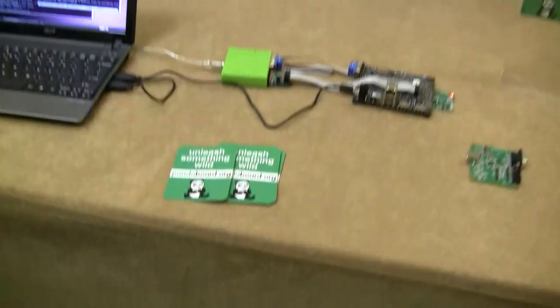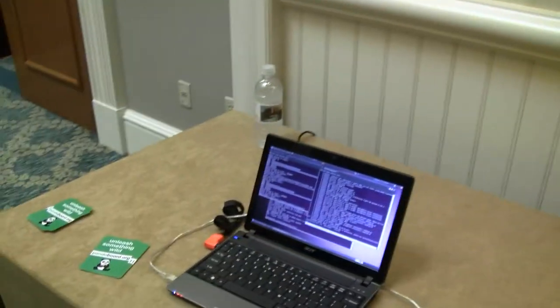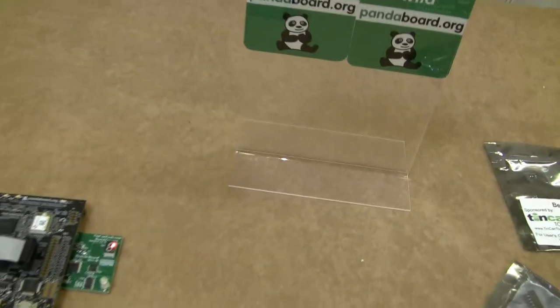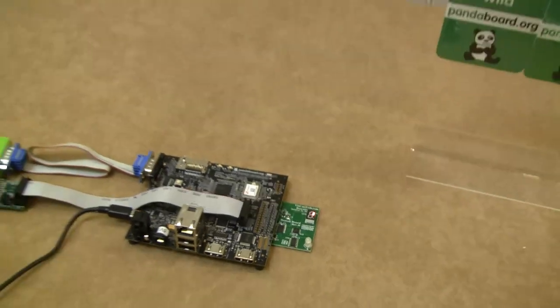Thanks. I see the Panda board stickers. Flyswatter, Panda board, and the beacon board, as you can see here, which is cool. That directly attaches to a Panda or a Beagle XM or a Beagle. The BeagleBone as well? The BeagleBone, it'll be slightly different.